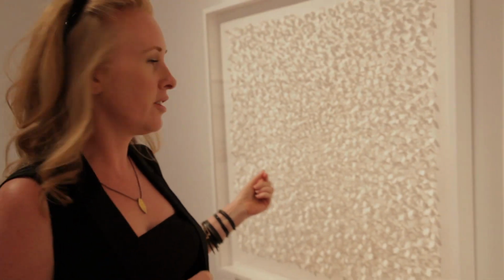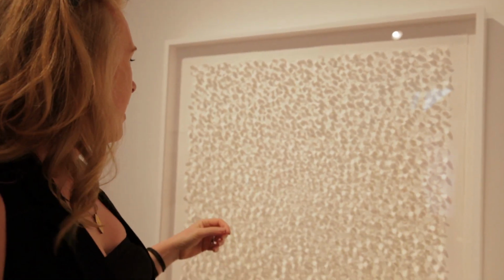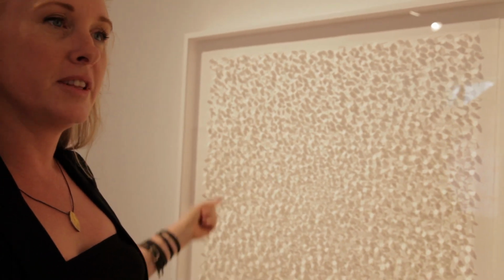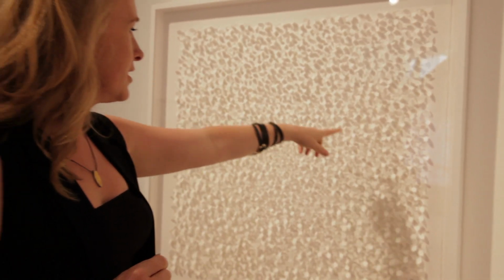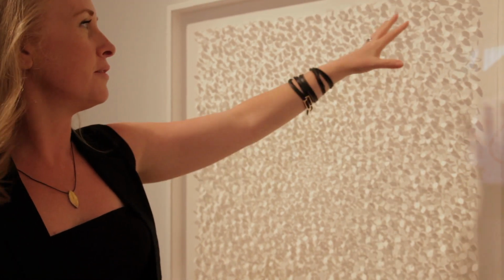Then I have underdrawings. I'm really working more with different geometric underdrawings. This one, for example, is concentric circles radiating out in the scale of 13. And there's also a spiral overlaid and cut into it in a different type of cut. So the spiral is done with 4 cuts to each form, whereas the field is 2 cuts to each form.